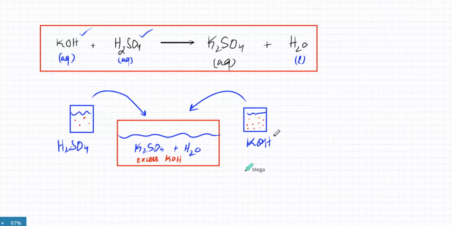You can't take the KOH out, once it goes in, it mixes in. The KOH is soluble, so you can't just filter it out. It's going to be impossible to separate it, right? So is this point clear why this method will not work? Because the salt is going to be contaminated.